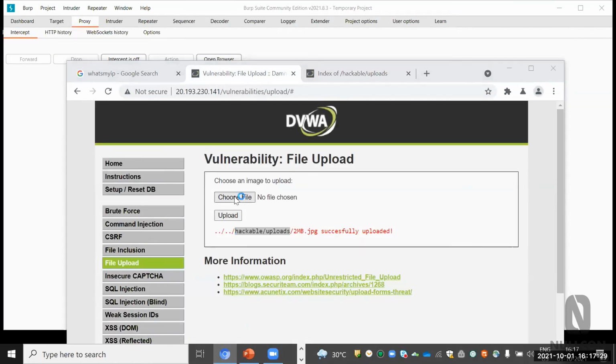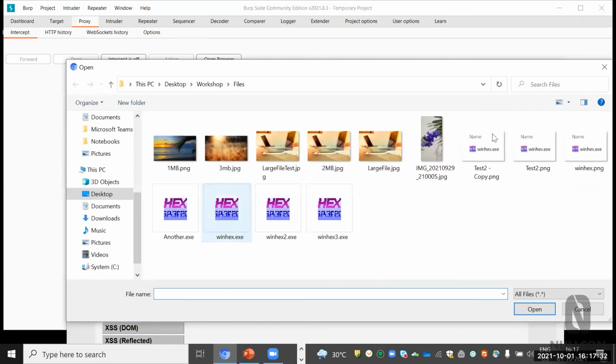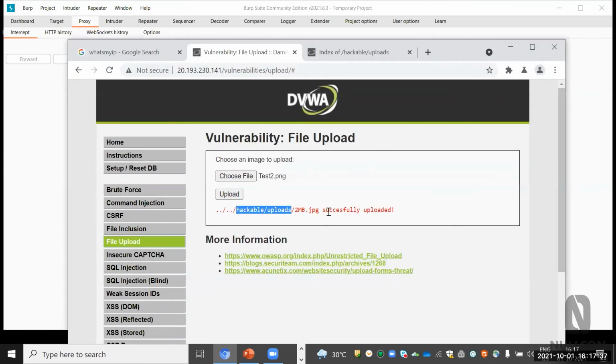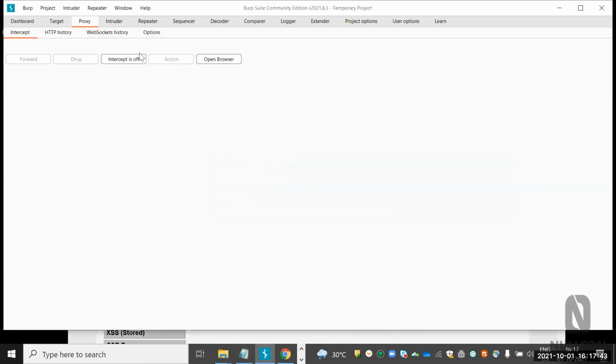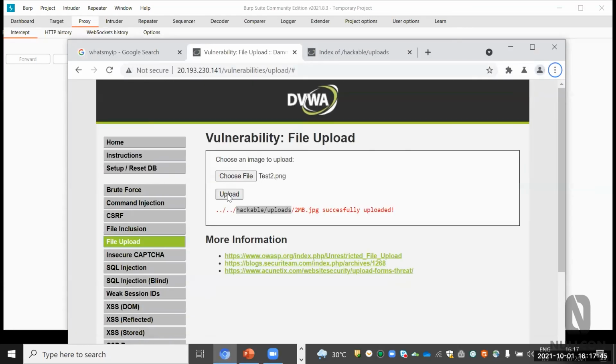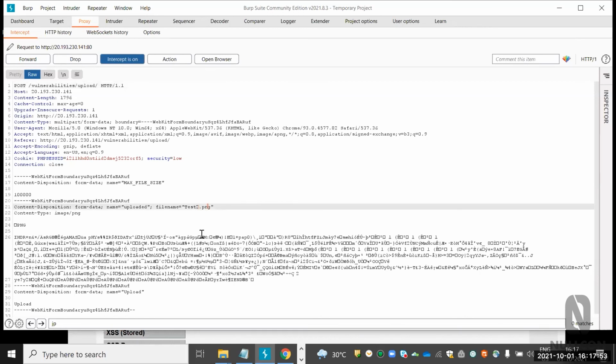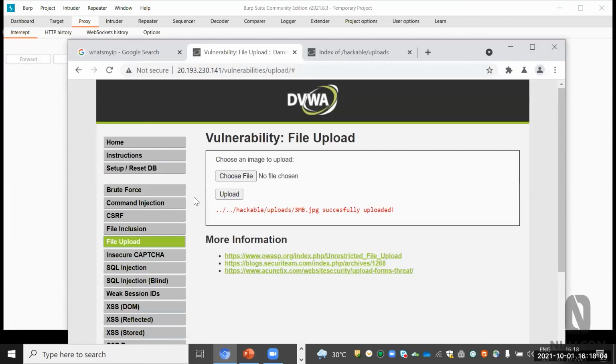I'll start with the same one. Again, I'll choose a very small file. This is small in size, it will get accepted. We have made changes to the file upload size. Yeah, we're done. So the maximum allowed size is 2 MB now. I have a file with only 3 MB, a JPG. That is not enabled, I believe.